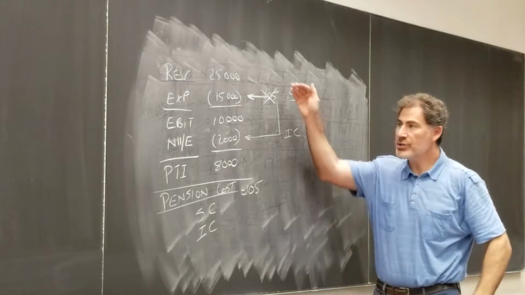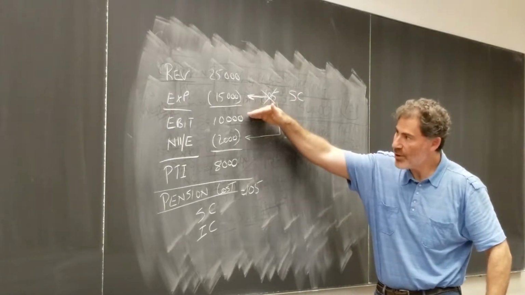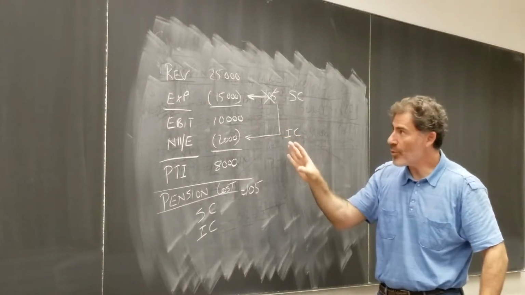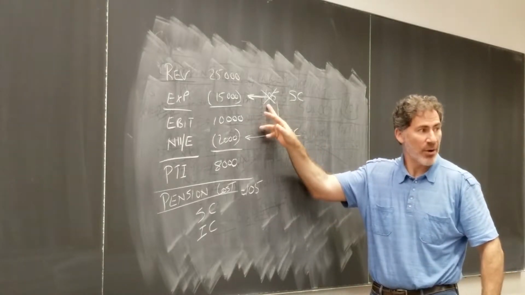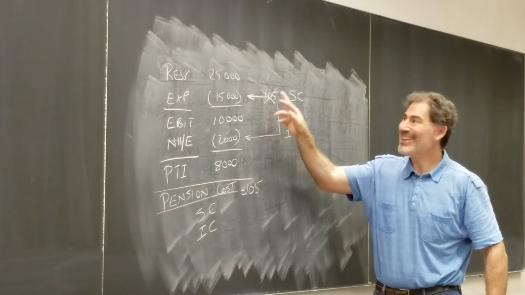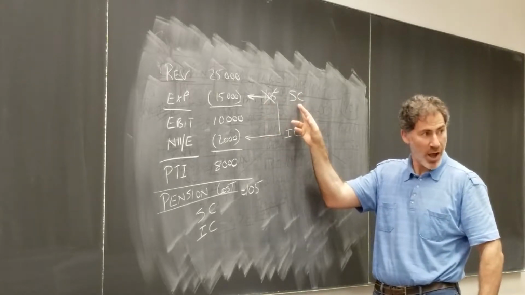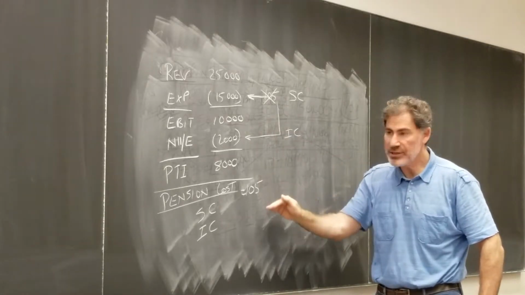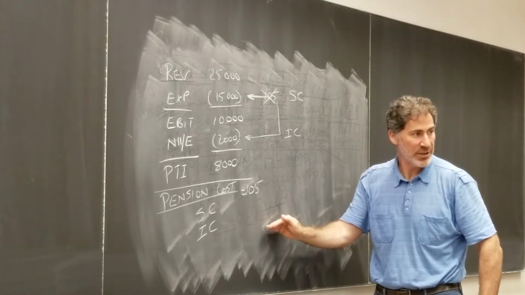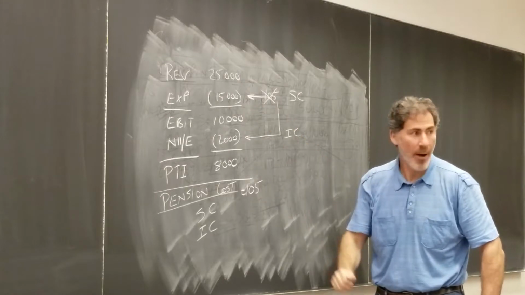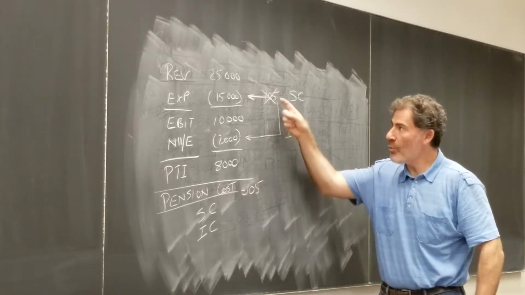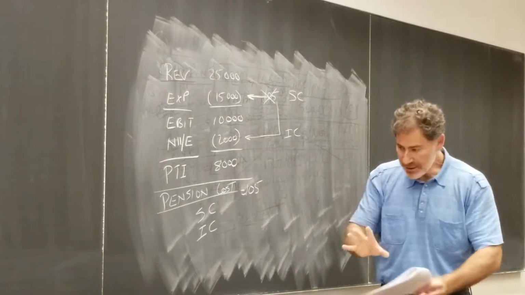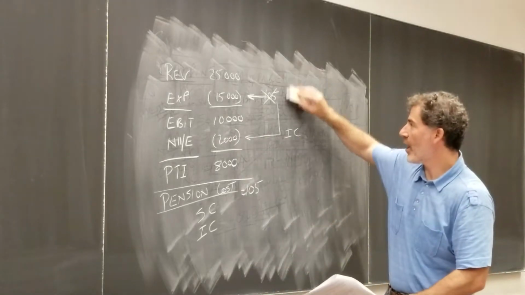So we're going to make this adjustment, and then, from an analytic point of view, you're looking at the operating income. That's what we're doing. Removing the entire pension cost, leaving only the service cost, and then we're moving the other components down into different categories so that we can focus in on this operating income. So what you're going to do on the exam is move the interest cost down here. So let's make the adjustments here with our example.